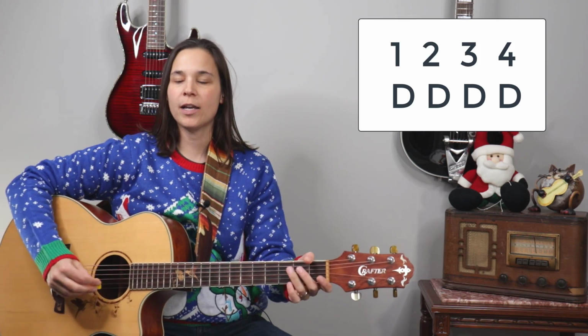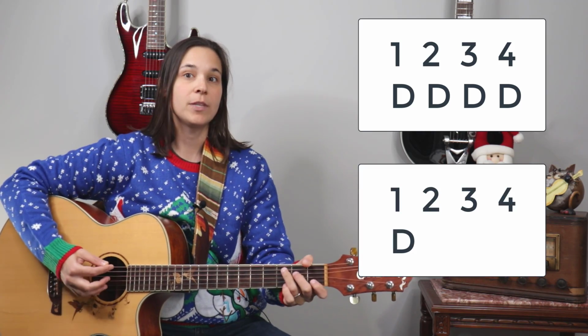So let's talk about the chord progression we're going to use for this lesson, all right? It does repeat. So we've got a C major chord 3 times in a row, followed by an F major chord. Then we have F again, G, G, C. And then it just repeats that all the way through. So the easiest way to strum this would be to just do 4 down strums. If you're an absolute beginner, that's what I would recommend. Or even do whole note strumming. That would be the absolute easiest.